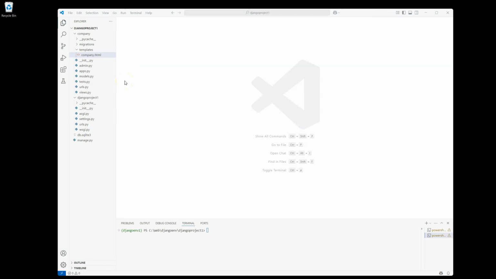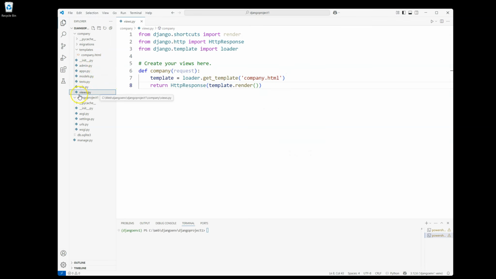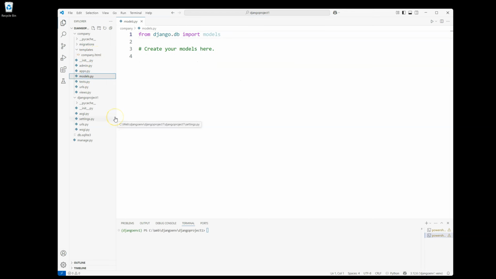So in Django we have three different parts. We have what we call views, which is created in views.py, and then we have templates, which is a folder where we create the different templates inside that subfolder, and then we have models that are created in this file called models.py. So far it's empty, with just a comment here: create your models here. Then a model in Django is basically just a Python class.